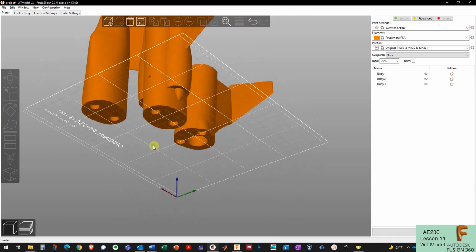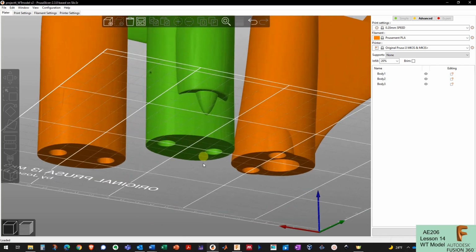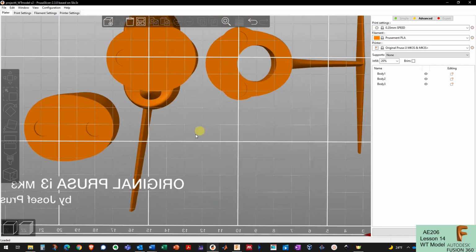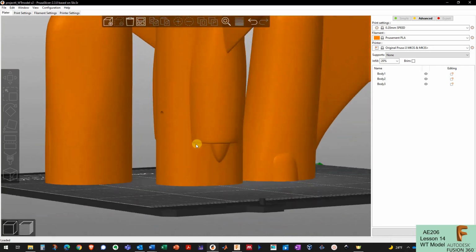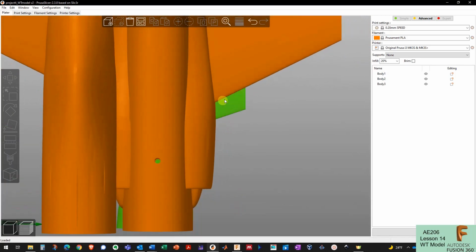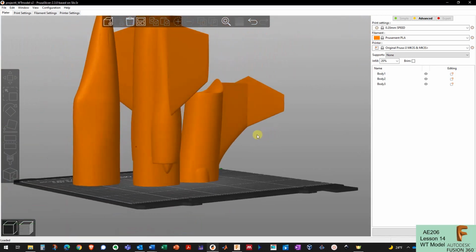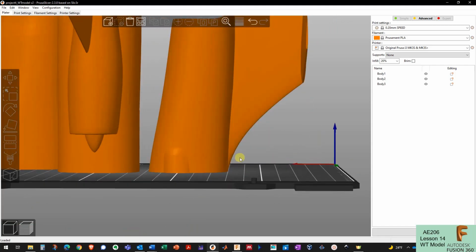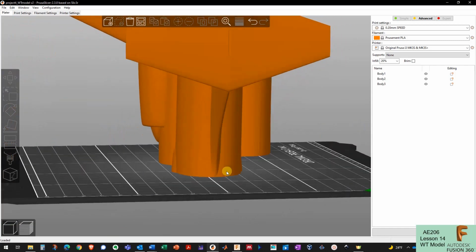I can see my alignment holes here, and you know, I don't need any support underneath these holes. The printer can bridge across the top of those holes just fine. I don't need any support underneath the wing. If we look at the wing here, the leading edge sweep of the wing, that should be able to print fine without supports. This curvature of the front of the vertical tail should be able to print absolutely fine without supports. I don't need any supports here.